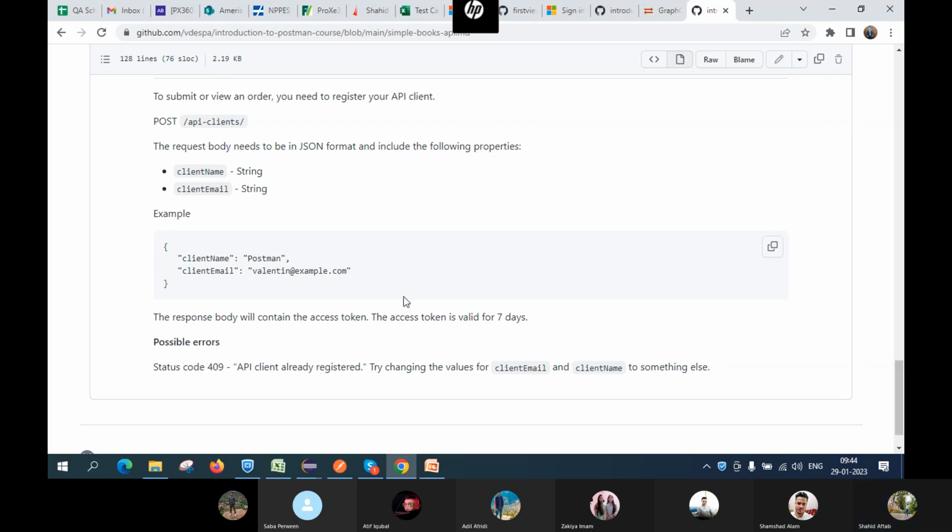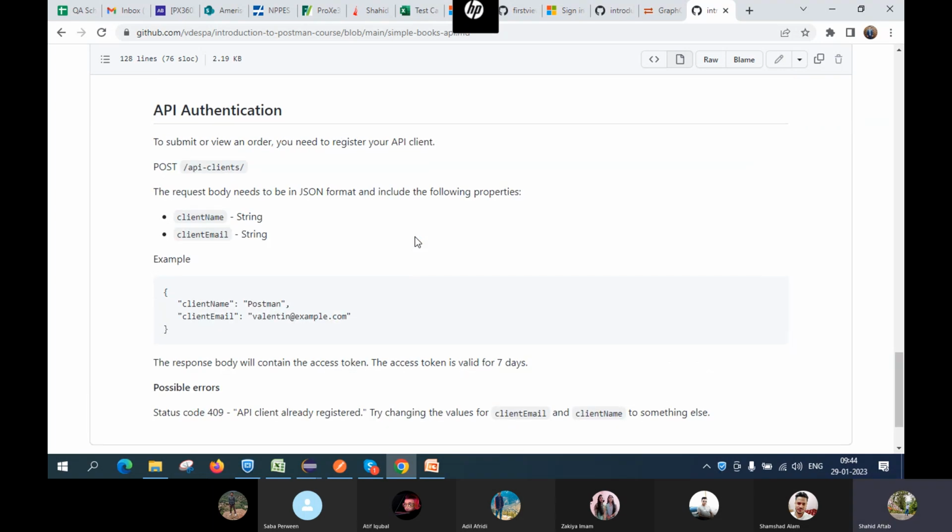So what we can do is create the authentication for us. As we have already created one which is valid for 7 days, I can use that also, but for now let me just create a new authentication for you. This will be the first thing, to create the authentication.